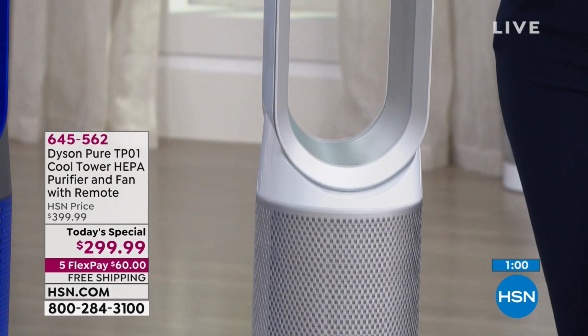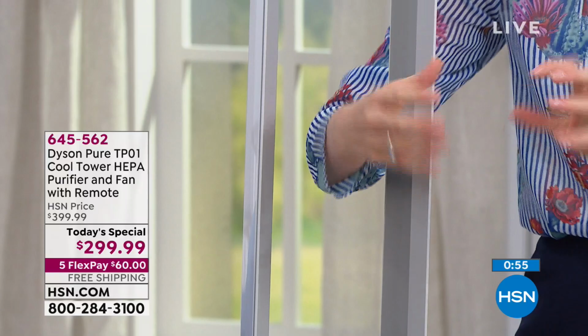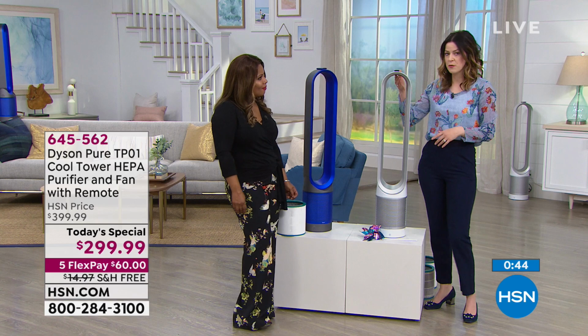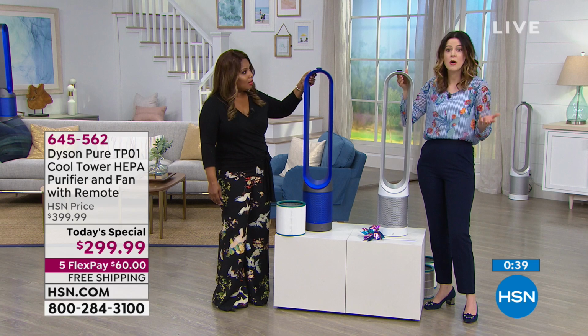And you can really feel it. I keep forgetting to change which hand I'm using. Yes, it gets very cold. And then it gets pushed out. Because of the air multiplication system, it's getting up to 60 times more air than was pulled in. And the other wonderful thing is that it's only 8.4 pounds, so you can lift it and take it around your house. Wherever my dogs are, because they sleep with me, it's in my bedroom.